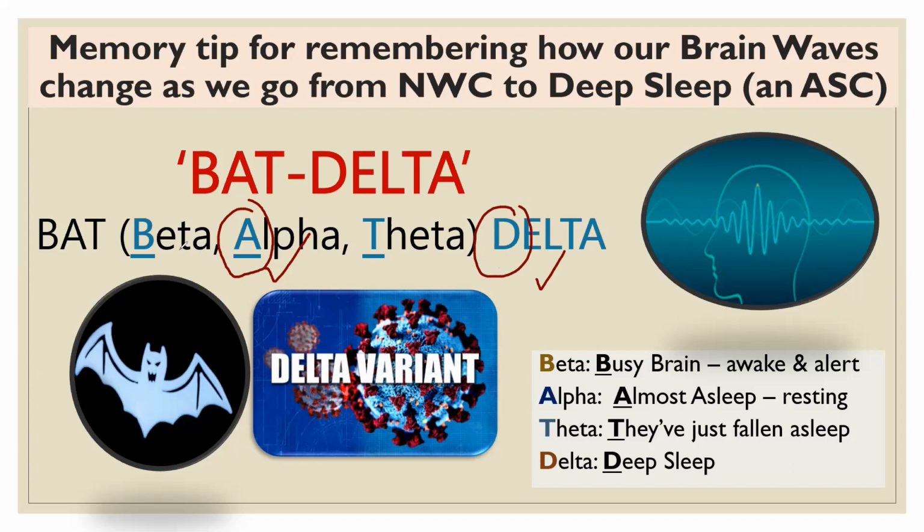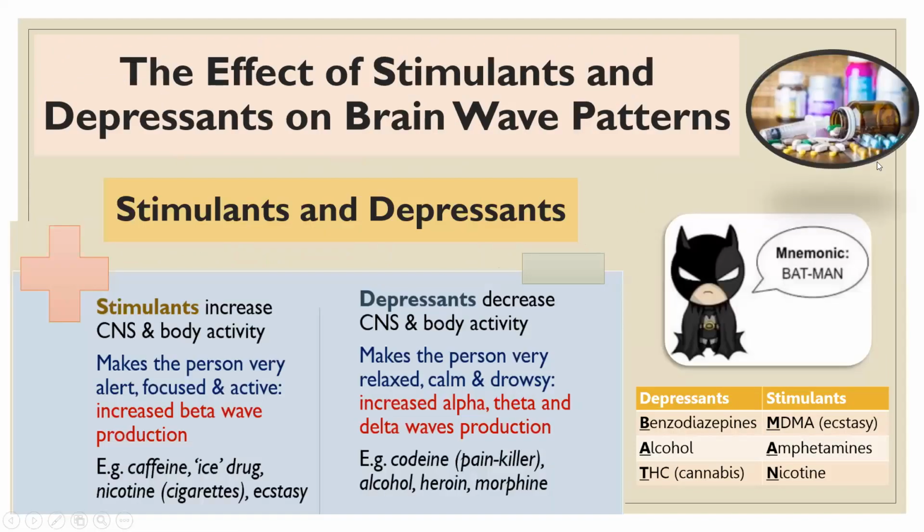If she's still working on her practice set questions and she's emailing her teacher and she appears to be quite active and occupied and she's quite busy, you can then say, okay, that's beta, okay? So this is how you need to be able to link to the scenario there. All right, so hopefully that makes sense. And if it doesn't, just let me know and I'm happy to explain it again.